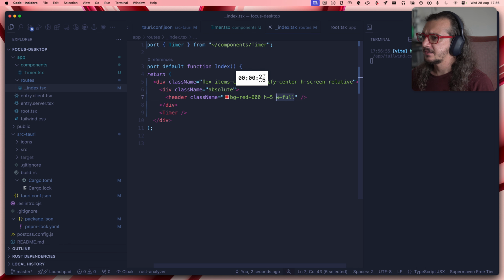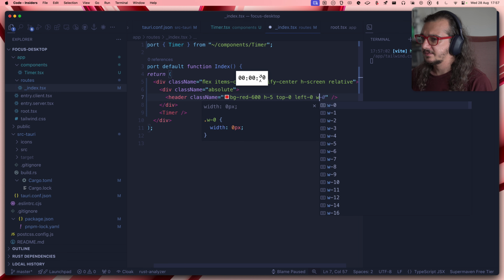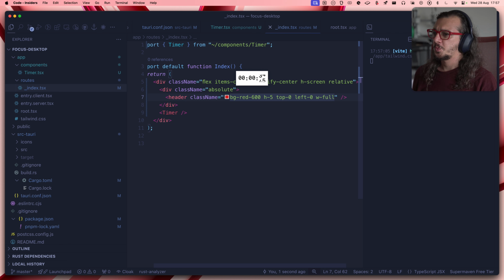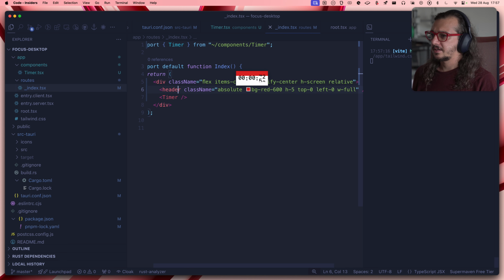And so top 0 left 0. Is this enough? Is width 100% still necessary? Maybe this is better. Yep.